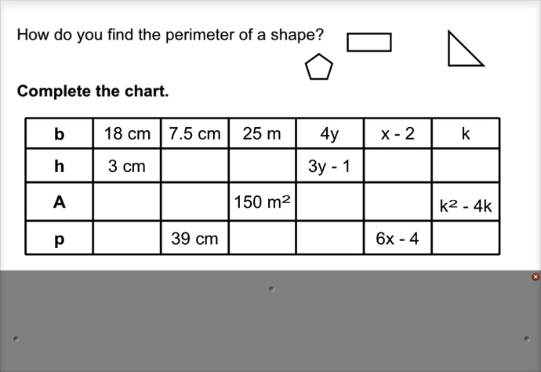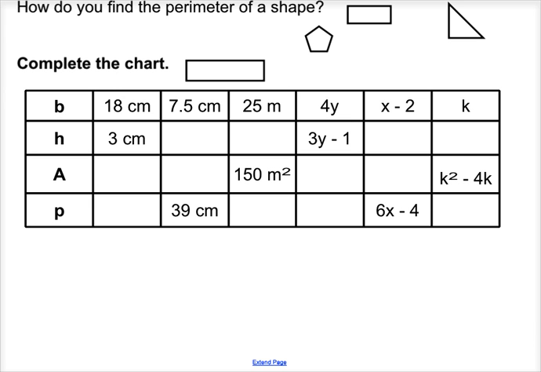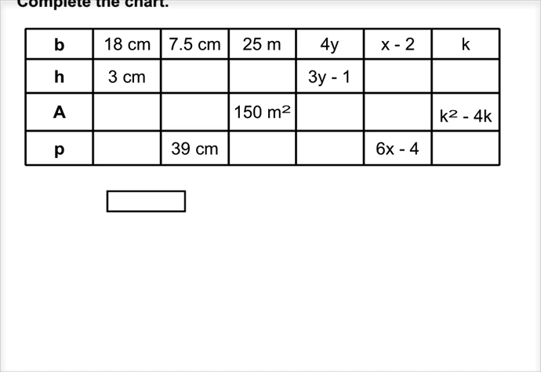So now it says complete this chart, and this is going to be a chart for rectangles. It didn't say that, but I'll tell you now. So dealing with rectangles, I have the base, the height, trying to find the area, and then P is going to represent finding the perimeter. So let's get some workspace down at the bottom. And I'm even going to use this sample rectangle here to draw some things in to help me out.